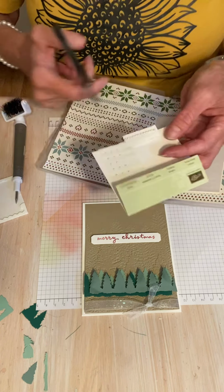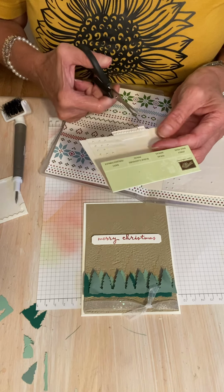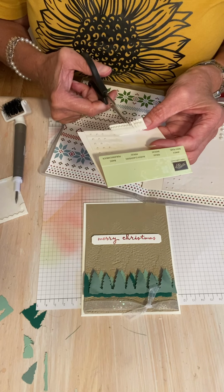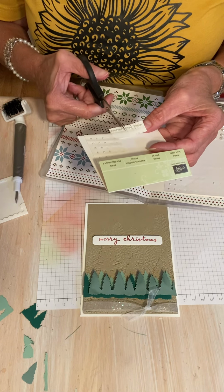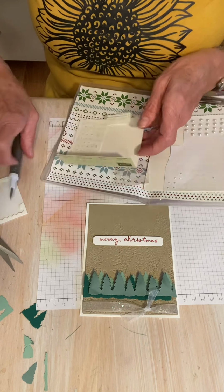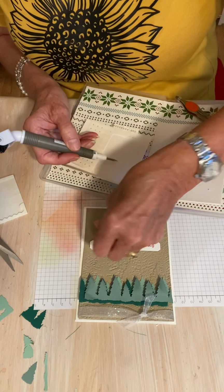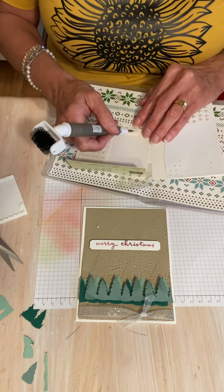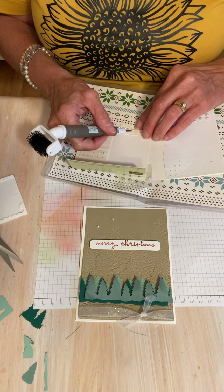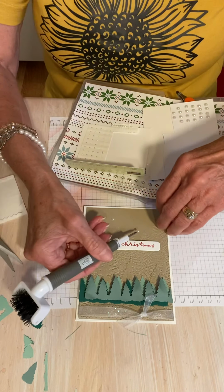Sometimes we get pearls with our paper pumpkins. We get so many pearls, but these are pearls from, I think these might be an old pack. There went one flying. An old pack. So let's see. Did that keep the glue on it? I think it did. Yeah. Okay, so I'm just going to pull off a bunch of pearls and put them on here with my Take Your Pick tool.